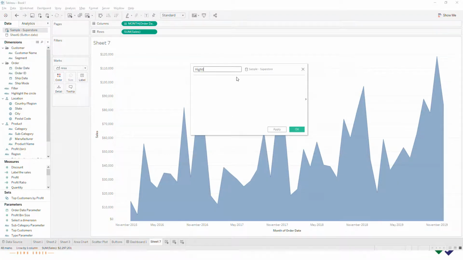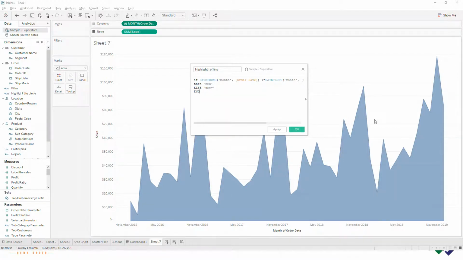Now, in order to highlight, I am creating a calculated field. Let me name it highlight reference line. If the order date is less than or equal to the parameter order date, then it should highlight it as red, else it should highlight it as gray.